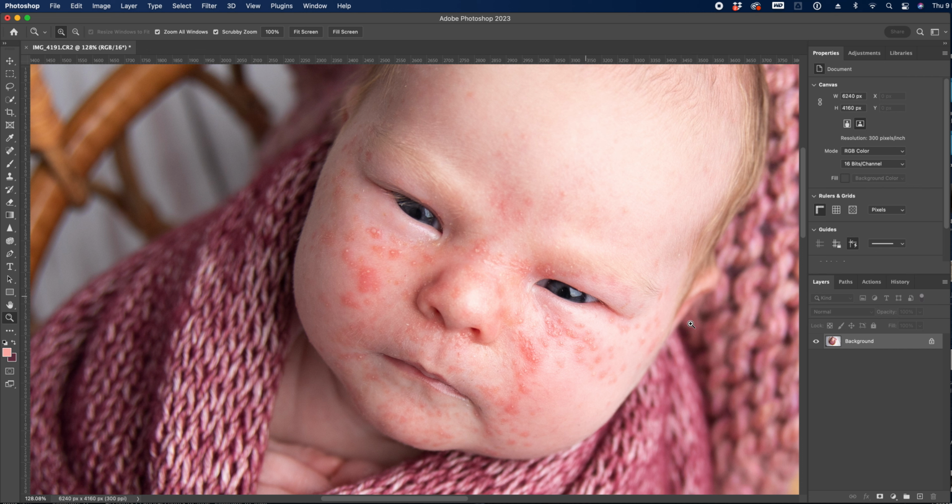All right. So the first thing I would do is get the healing tool and go over any of these little red dots, spots, and try and clear as much of the area as you can. So we want to try and keep the skin texture intact if we can. Sometimes it just doesn't work, but we should be able to get rid of a fair amount. Because then once we've got an area of clear skin, then we can use the patch tool, possibly.